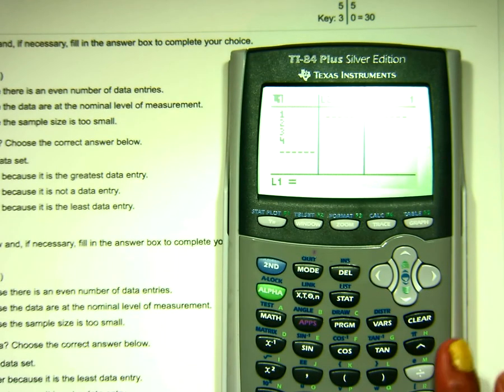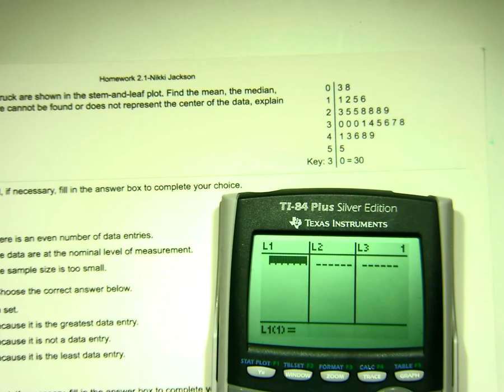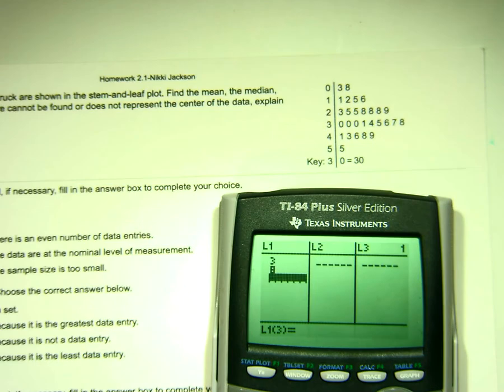So hopefully again you can see my yellow handwriting, my finger polish. All of these numbers are going to go to L1. So 3 is the first number because you only have 3, then 8. Then the next one is 11, then 12, 15, and 16. And on and on until we get all the numbers in. It might take a minute to put all the numbers in. For example, like I just made that mistake, I can just hit clear and then type the number again. Make sure you hit enter to lock it in.